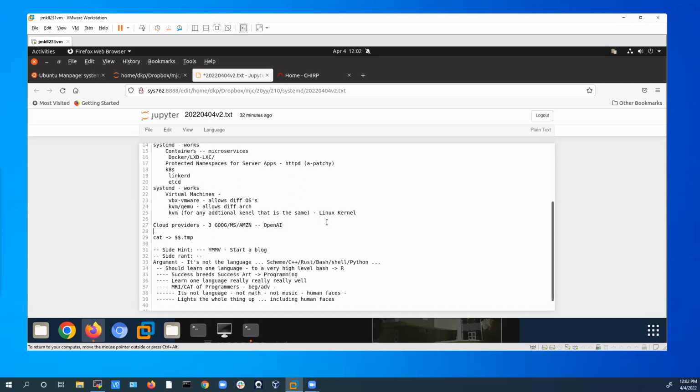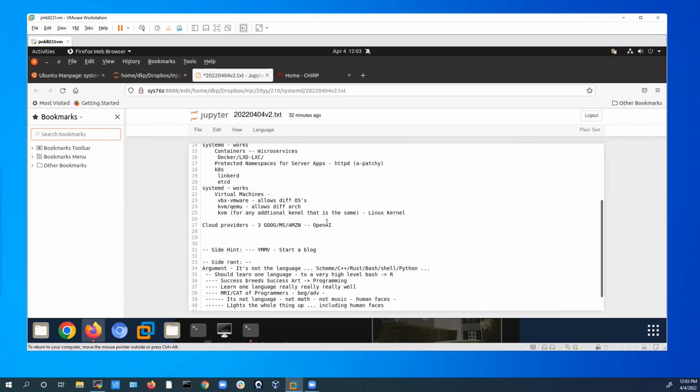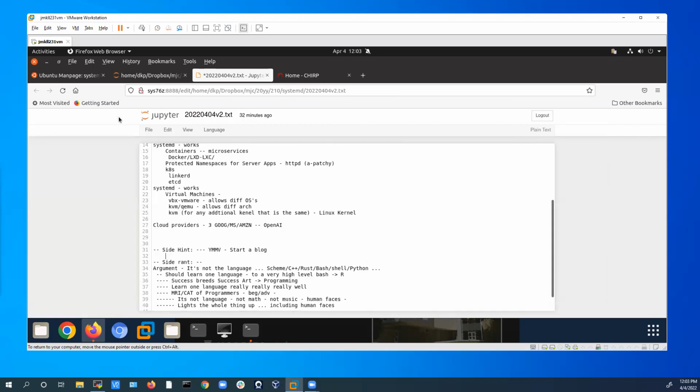So, and I will just put this down here. If you don't know what that means, you will need to know what that means for your test. Control V works. Okay. This is in shell. It pretty much works in any shell. Okay. Start a blog. So if you don't know what this is, use this as your starting point. I'm going to start a blog and I'm going to explain how this works.